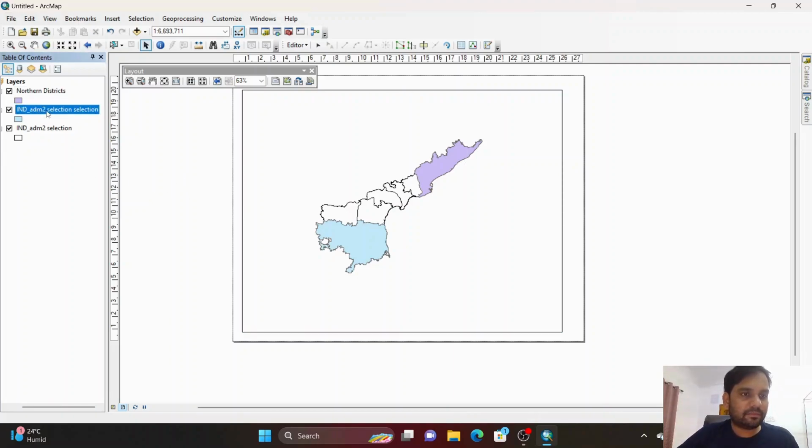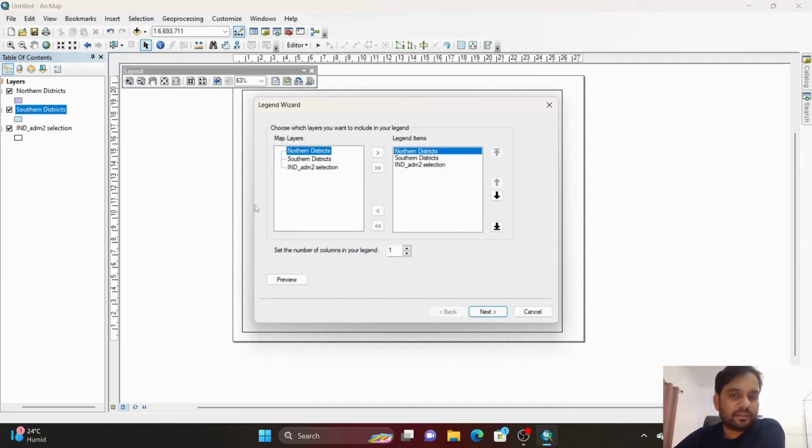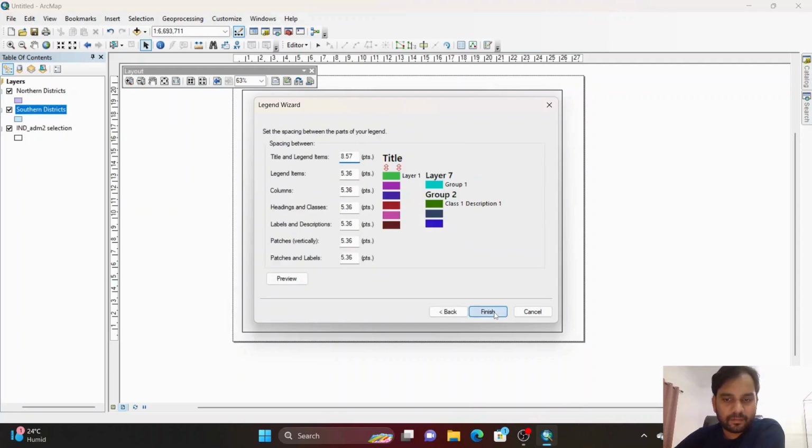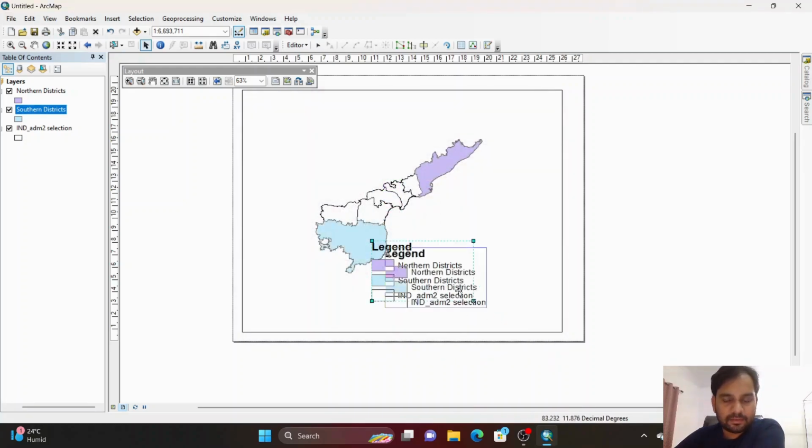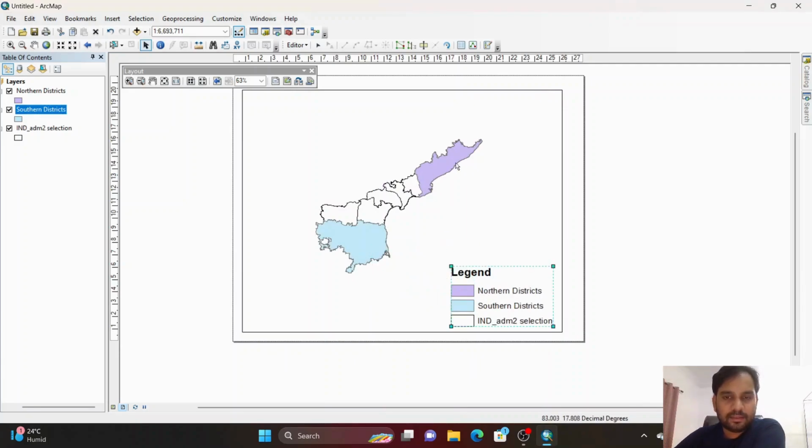You can change this name to southern districts. So when you insert the legend, you can see the color will be coming. This color is called northern districts, meaning this part of the shapefile is northern districts. This part of the shapefile you have considered as southern districts, and this part you can give as mid districts or central districts.